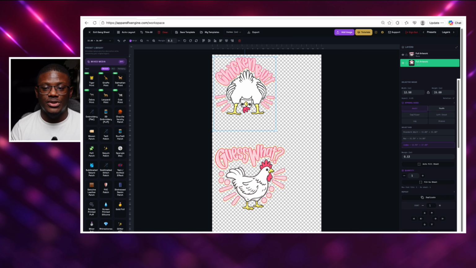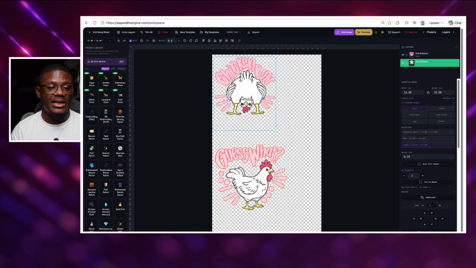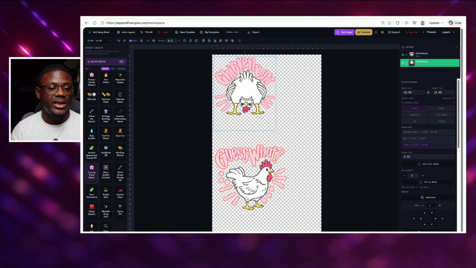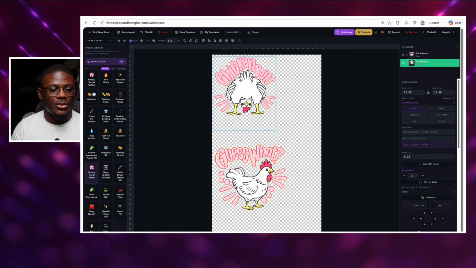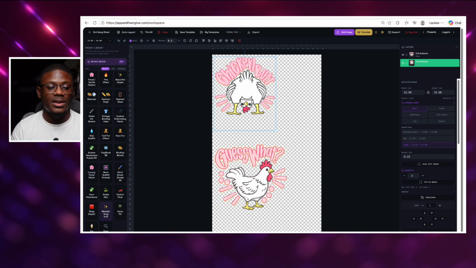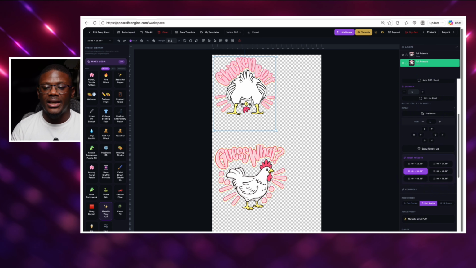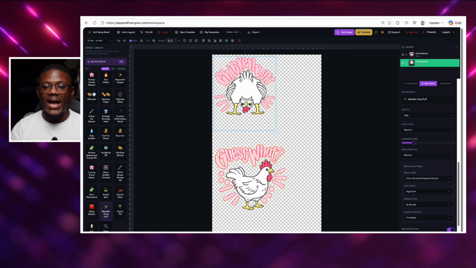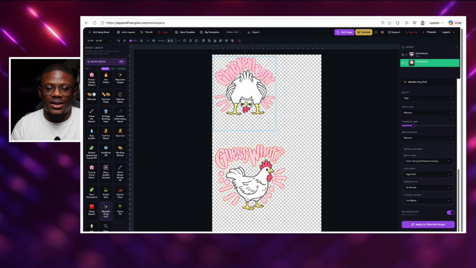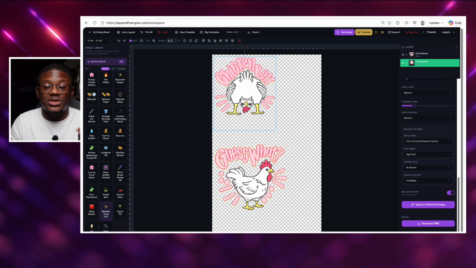Okay, so next thing I want to show you here is how we can add the presets to this. So I have my chicken butt design selected. I'm going to choose a preset here. For the sake of this video, I'm going to do the metallic vinyl puff. At the very bottom here, I click on metallic vinyl puff. And now when I come to the far right side, it's the control panel where I can tweak my design a little bit and choose different options for my vinyl. All right, puff.